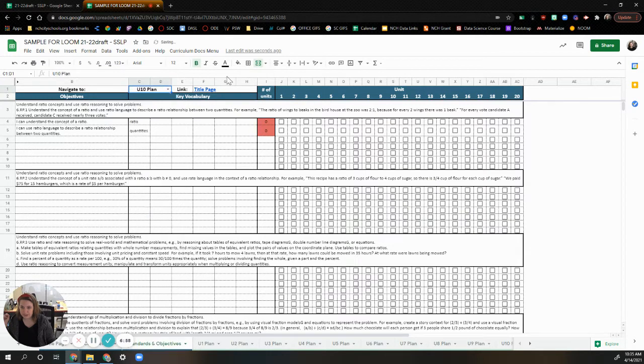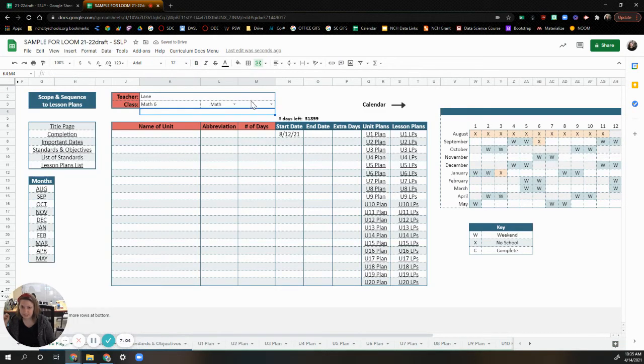You can go to any tab and it'll bring up that link. So we're gonna go back to title page. That's where we want to go. I'm gonna click on title page and it's gonna bring us back here. Before, there was a ton of this pinkish red color. That was just to show which parts you needed to fill in versus which parts are filled in automatically. Now it's just the headers.